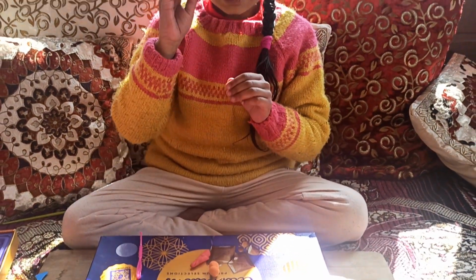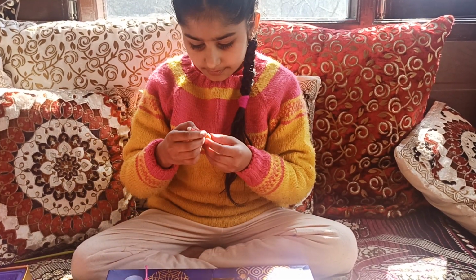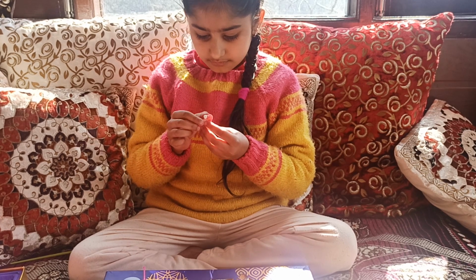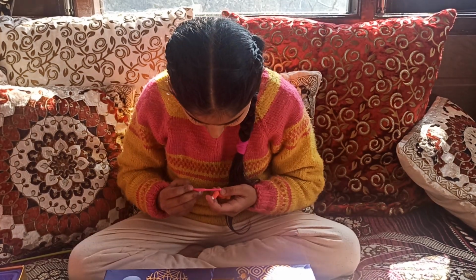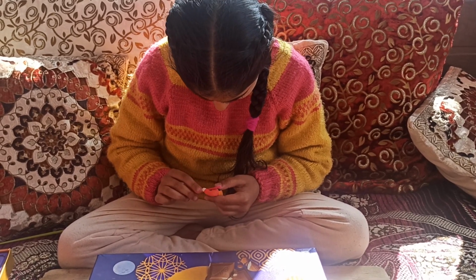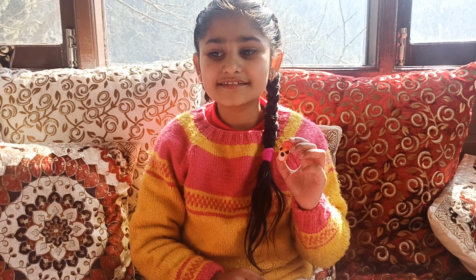Now I'm taking this white clay. I will put it over here. This is the cap's bill. Now I have made this, and now we have to make the hands and the feet.